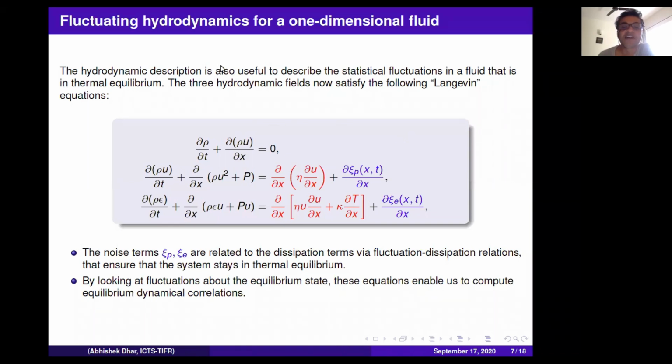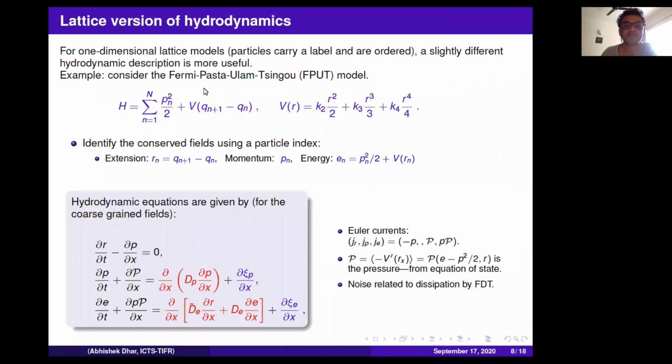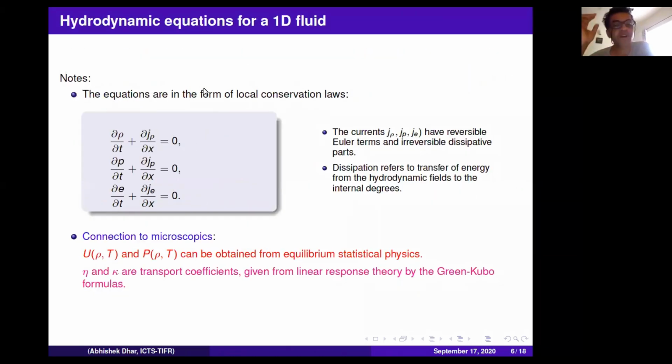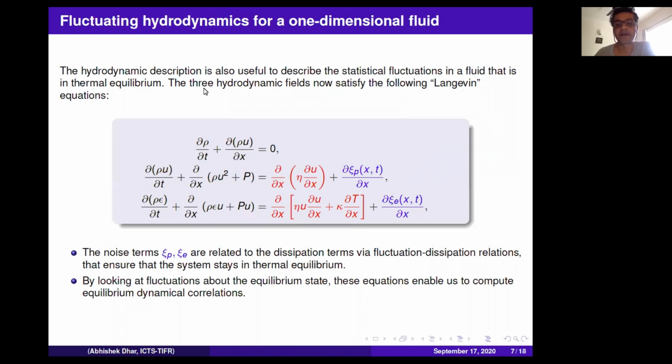Yeah, so could you motivate a bit this form of the psi p and psi e? Why do they appear with one derivative and so on? Okay, so one derivative, because it has to be conservative, so you put a derivative. They always have to have this sort of continuity equation form. And in this J p, now you can put a noise term there. So then you basically get this form. So you think of psi p as an addition of noise to the currents. Right, yeah, okay, thanks.